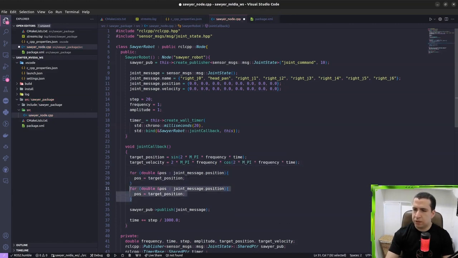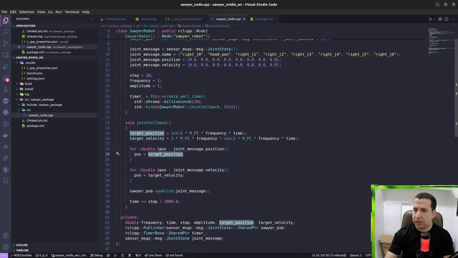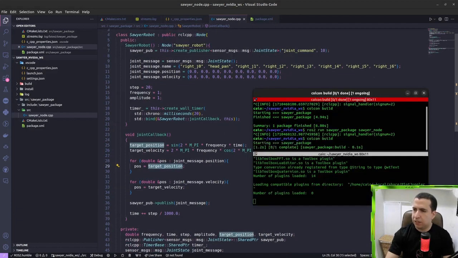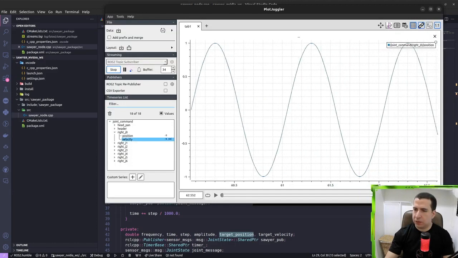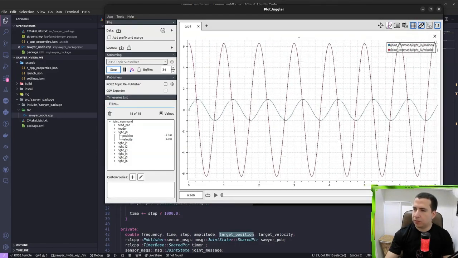And now let's do the same thing for the velocity, target velocity. And yeah, let's see if it's working or if I forgot anything. And now let's run the node, and we have the velocity associated with the position.